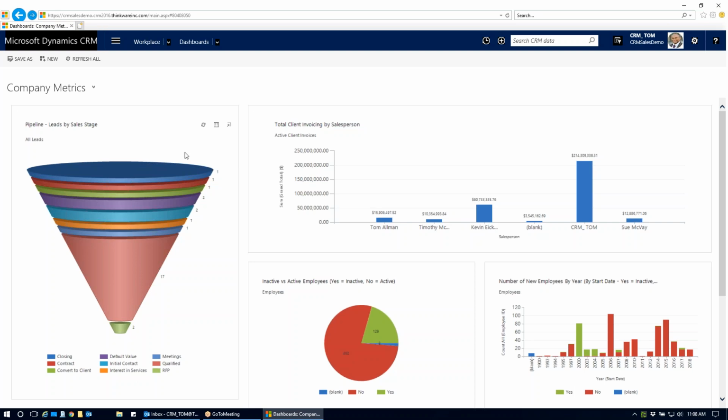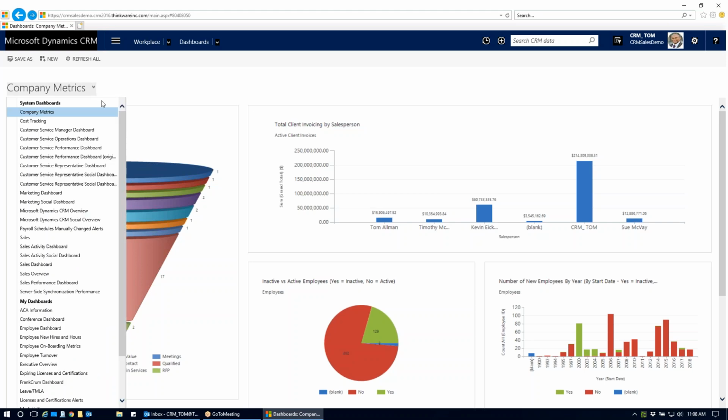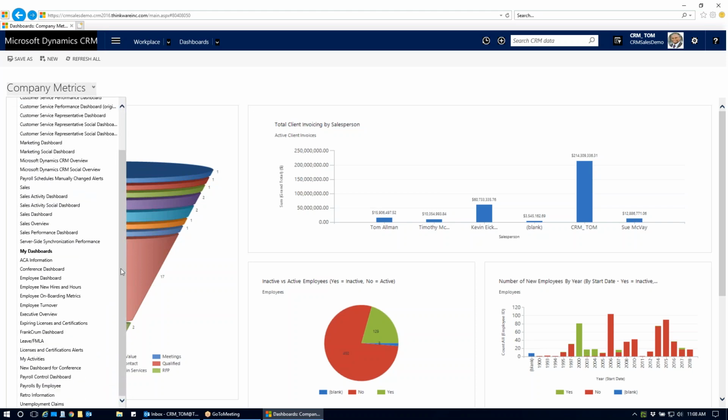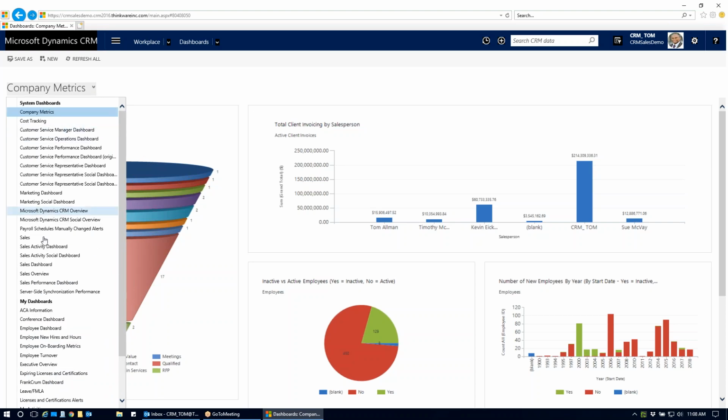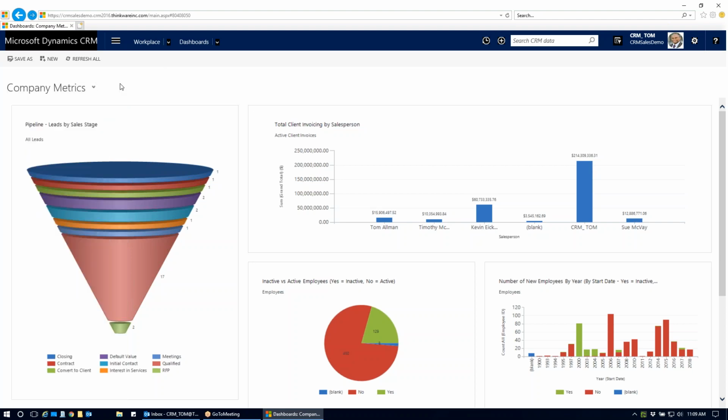And whenever I'm in a section, there's always a list of things right here. This is a view list. In the dashboard section, it's just going to show me all the potential dashboards that I have: my personal dashboards I've created, and the out-of-the-box dashboards that come with the system. So I can choose any of my different dashboards here. When I sign into the system, if I'm a salesperson, I might say I want to see leads. If I'm a customer service rep, I might want to see clients. So you can customize what this first screen is.